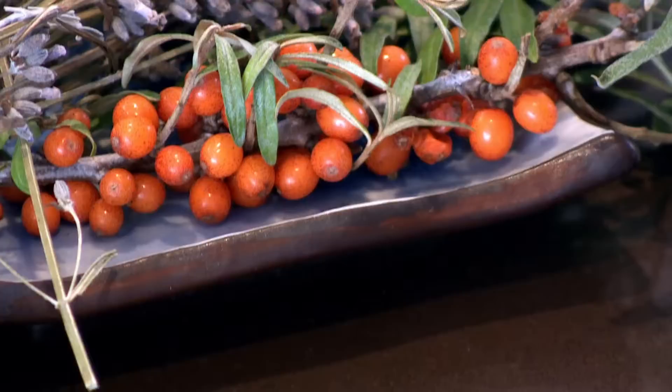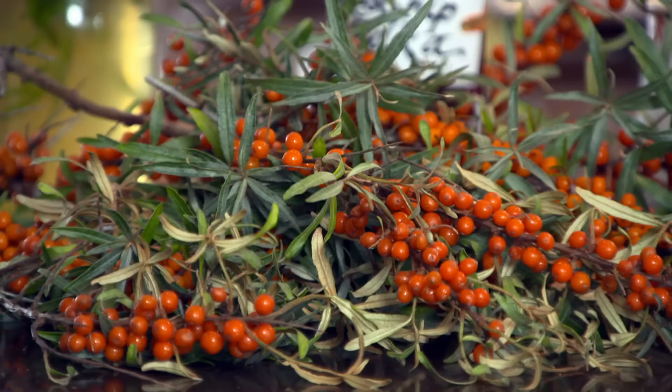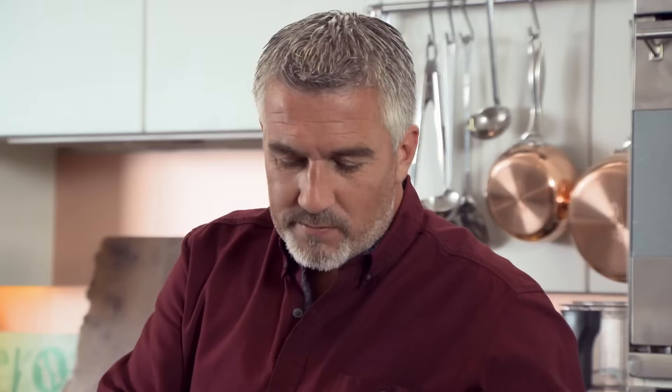It's a few weeks since our day out. While I've been experimenting with lavender cakes, Lucia has been picking one of the UK's most nutritious wild fruits — sea buckthorn. She wants me to try it. It looks like rosemary. Sea buckthorn grows all around the East Coast of Britain and has 15 times more vitamin C than oranges.